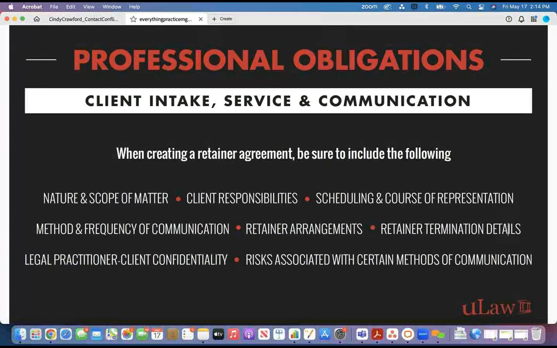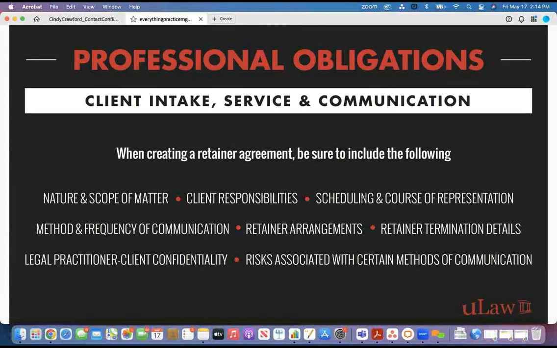When your service and communication is top-notch, your client could refer you to another friend of theirs. Your client can come back for another file. There can be repeat jobs in the future. There are so many things that work out well when you go that extra mile for client intake service and communication.